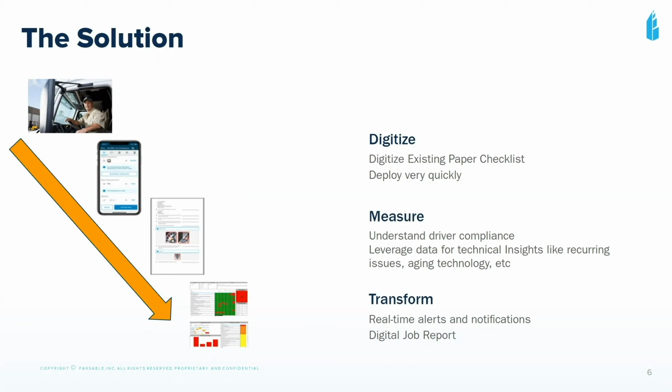And last but not least, it transforms a little bit how they use the data. As I mentioned, now they have the ability through Parsable to immediately alert supply chain when the driver, who is still in front of their truck, says, I cannot leave this morning. So the supply chain organization could immediately pick up the phone and call their customers, or maybe even reroute a truck or use another truck that is about to leave and put another order on that truck. So it had immediate impact because they now had real-time visibility when their supply and delivery chain was more or less interrupted due to some technical issues.